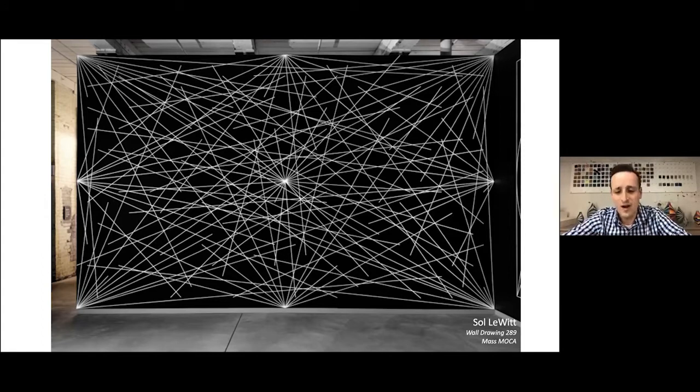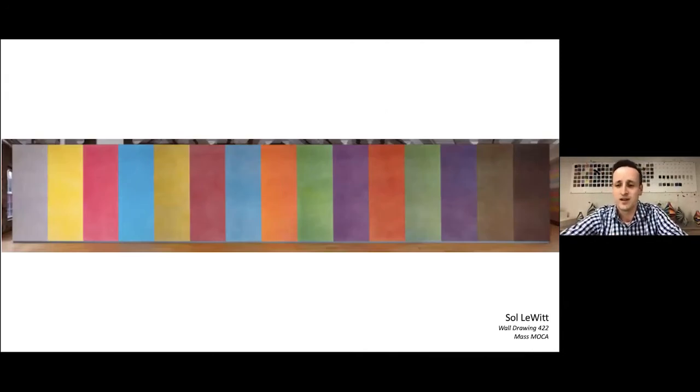One, or perhaps the only, object from this project that I will highlight is Wall Drawing 422, which was my response to a prompt by Leslie. She asked me, could you think about replicating something almost verbatim? So take the concept of Sol LeWitt's Wall Drawing 422, which is to divide the wall into 15 vertical sections, paint the first 4 gray, yellow, red, blue, and then all 2, 3, and 4 part iterations therein.